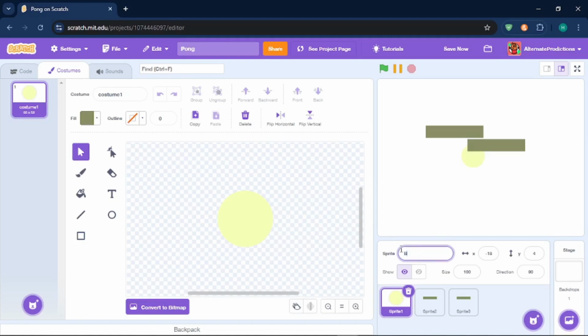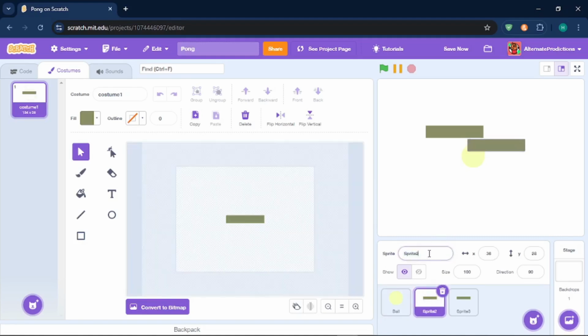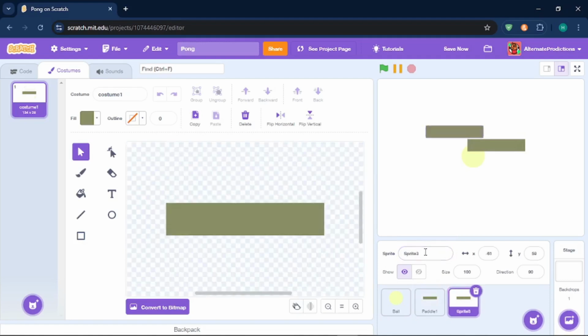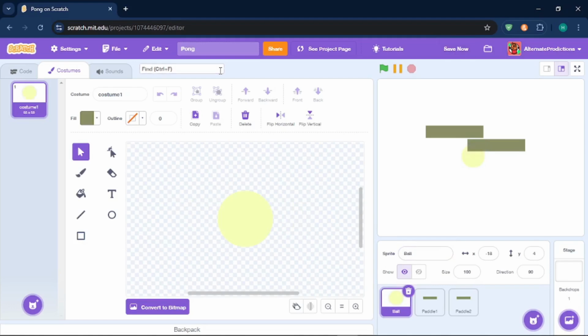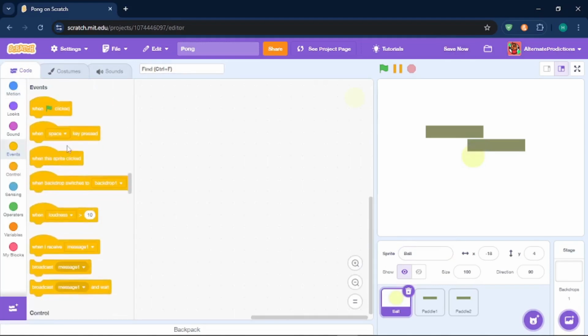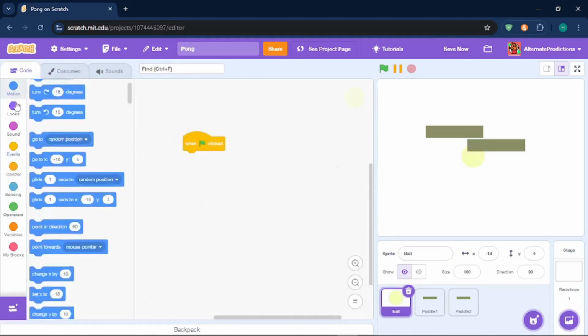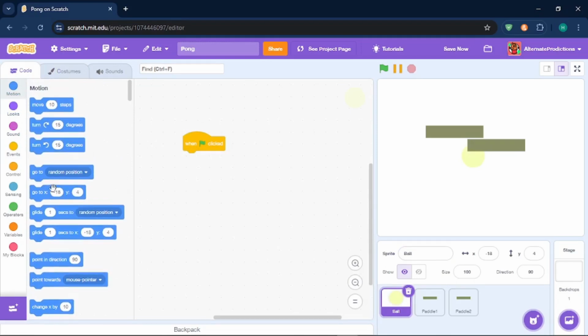So I'll name this ball, paddle 1, paddle 2. So when the flag is clicked, I'll put this ball in the center.